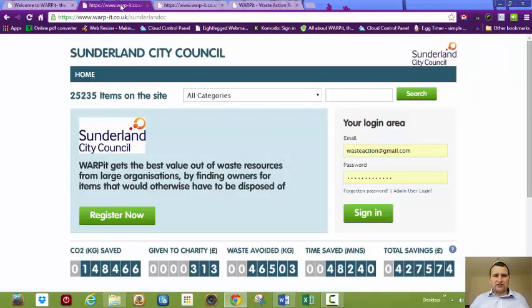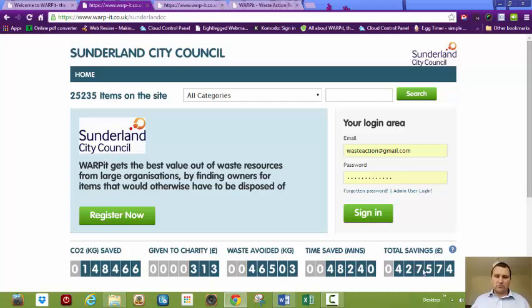Each of our organisations who use the system also generate their own KPIs. How we work this out: total savings, that is made up of avoided procurement. So on the system, if a staff member was going to buy a new pen, for example, but they find one on Warbit, then we assume that they have saved that purchase cost. How do we work the purchase cost out? We take the cost of the most expensive pen and the cheapest pen, average it out, and that is the procurement saving. It's very conservative.